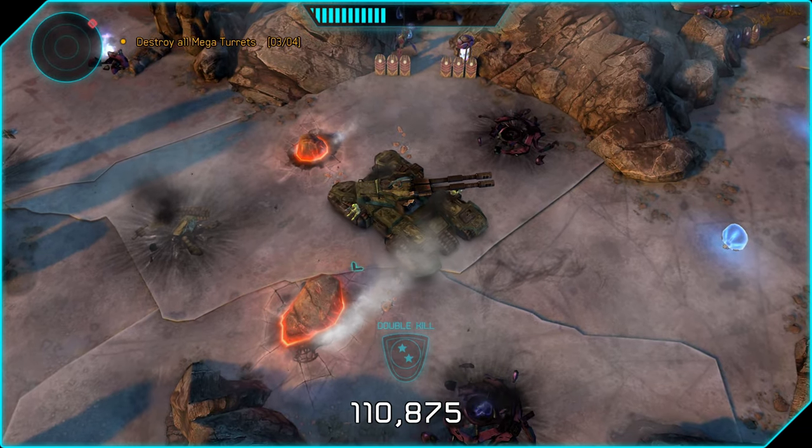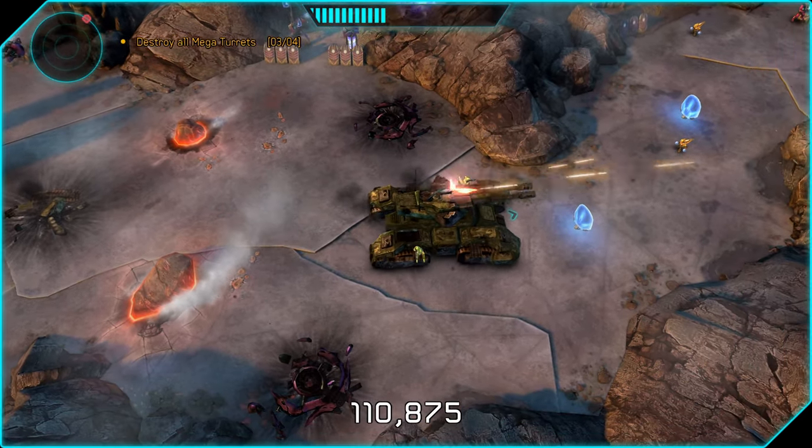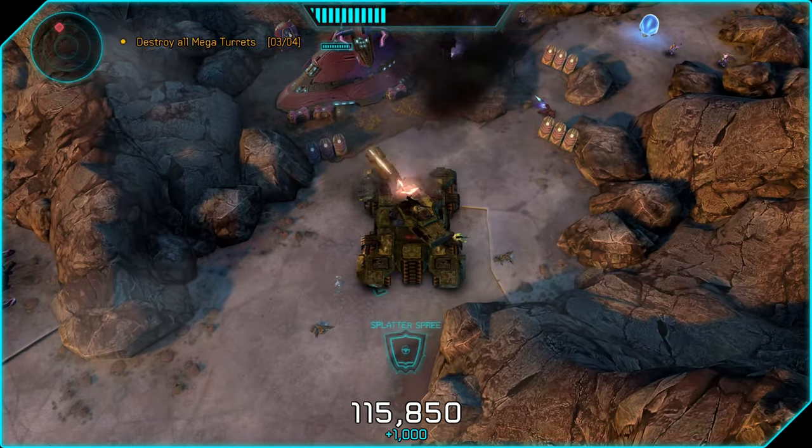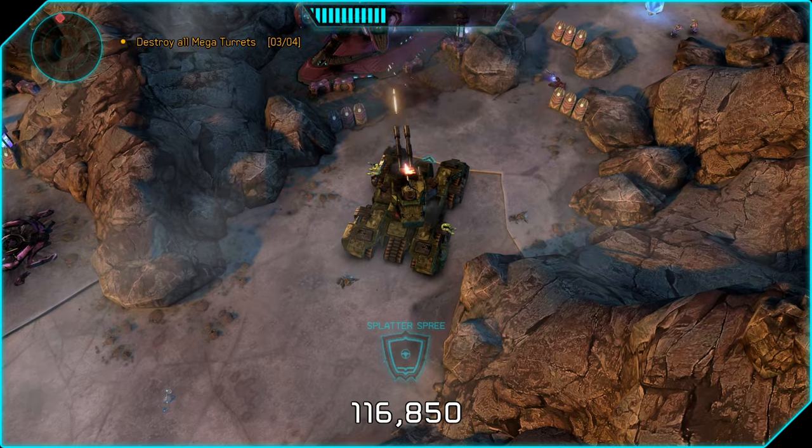Just from that area. So as long as you go to the upper left, you'll be able to get the gold star pretty easily. Just maintain your speed, take out all the mega turrets, and blast through F2, and let's get moving on.